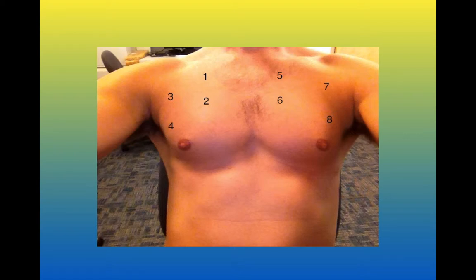Again, there are 8 zones. In general, 1 and 2, 5 and 6 are where you're going to look for pneumothoraces. 3 and 4, 7 and 8 are highly sensitive for pulmonary edema. 4 and 8 are where you extend into the EFAST exam. That'll give you your hemothorax as well as your pleural effusions. So if you put these numbers when you do your thoracic ultrasounds, it really does help us get a kind of map of where you are.